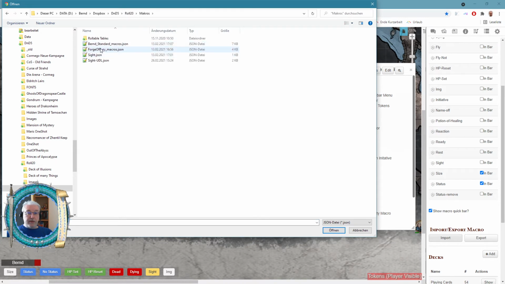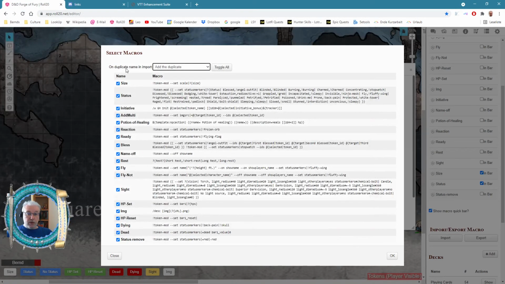These are the standard macros I have set up. If I import them, you see all of these, and you can add a duplicate or update the first macro, and you can just import several you want to use in your game.